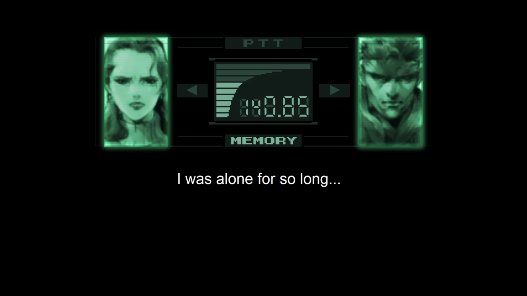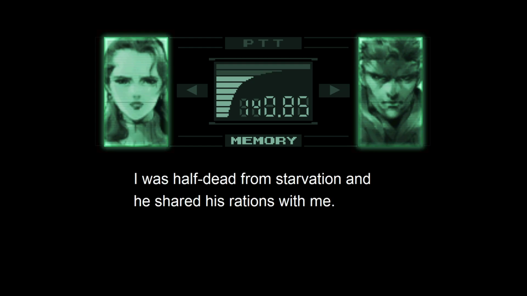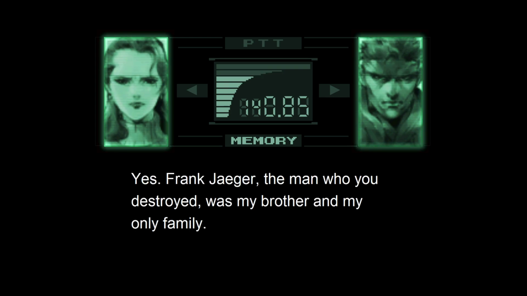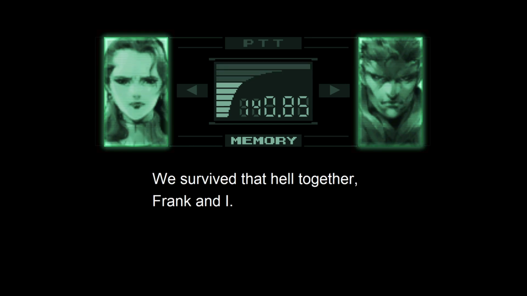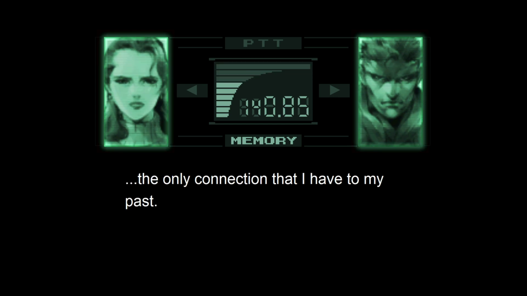I was alone for so long, until I met my big brother. Your big brother? Yes. Frank Yeager. What? He was a young soldier when he picked me up near the Zambezi River. I was half dead from starvation, and he shared his rations with me. Yes, Frank Yeager. The man who you destroyed was my brother and my only family. No. Gray Fox? We survived that hell together, Frank and I. He protected me. He's my one connection. The only connection I have to my past.